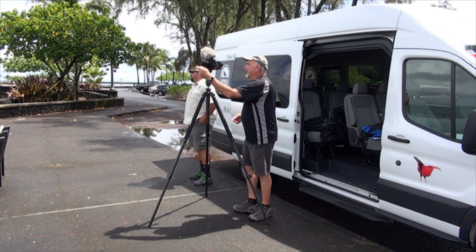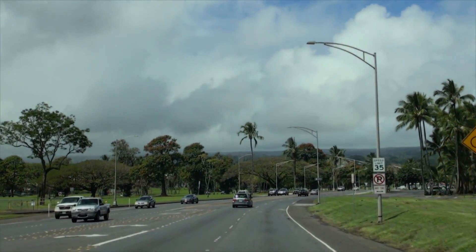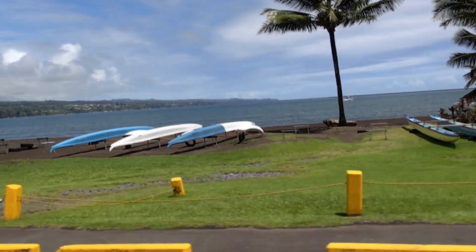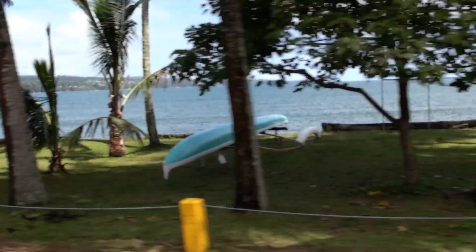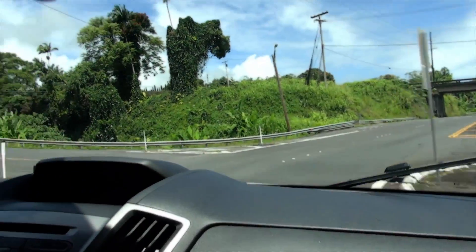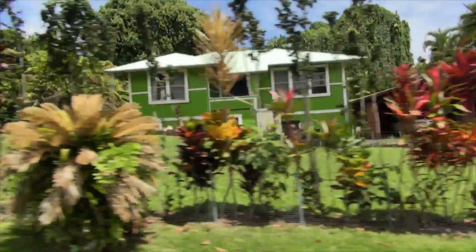We kind of go everywhere, so we're having a lot of fun. Harrison is taking us to our first waterfall on some private property. Hawaii has 11 of the 13 climate zones. I guess that would mean it would be snowing on Mauna Loa and hotter than H-E double hockey sticks at the beach. Not all tour companies on the island have access to the waterfalls we're seeing today.